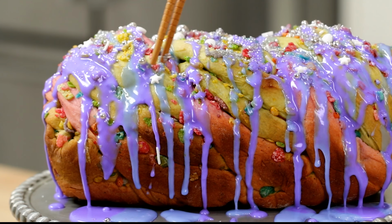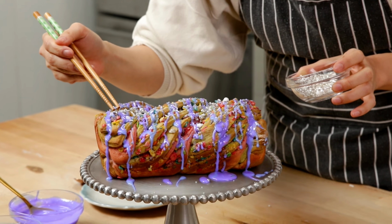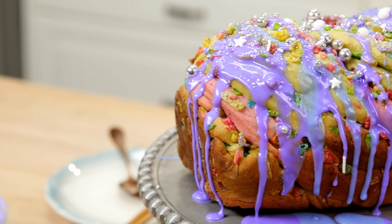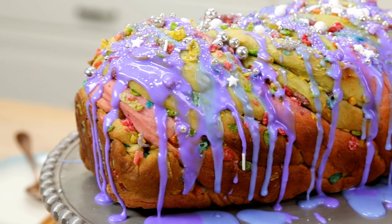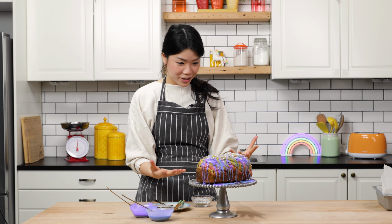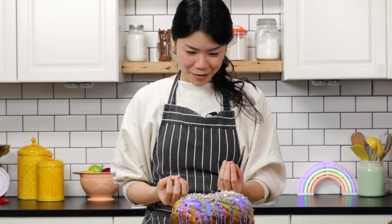There's some little stars here that I'm just gonna add to complete the look. Little pearls on there too, why not? We're going for extravagant. So, extravagant it is. This is it. This is the rainbow unicorn babka. There's a lot of colors going on. It is very sparkly. I'm very excited to cut into this and taste it. I wonder if it's gonna taste as fun as it looks.